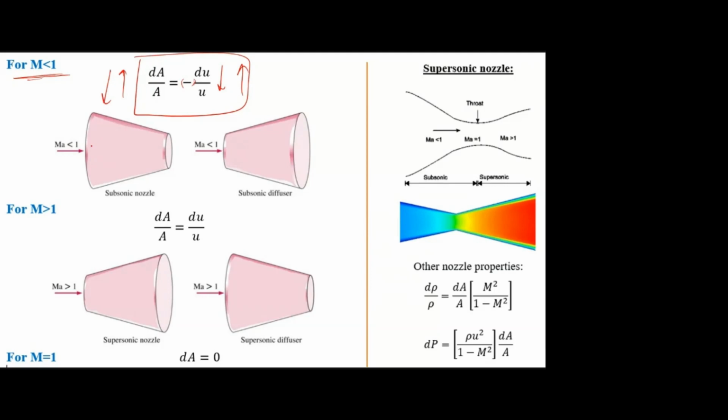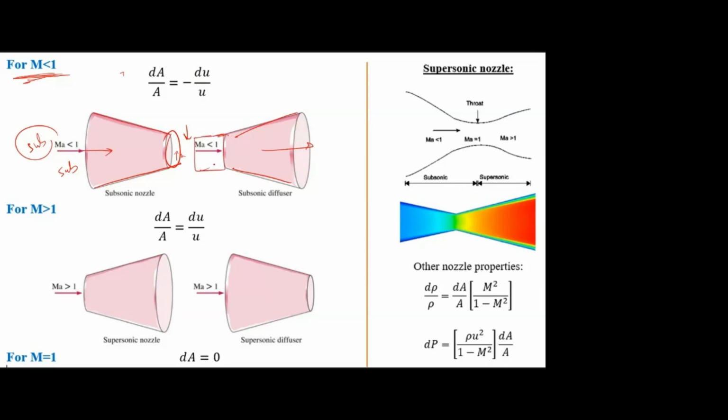That's why in all the subsonic aircraft, if you see the exit of the engine, you can find this convergent type of nozzle. Even in our subsonic wind tunnel, in any subsonic aircraft, it will have a convergent nozzle because that converts subsonic flow to high subsonic. Okay, so in the subsonic region, if you want to increase the velocity, then area has to be reduced. Is that clear? Yes, sir. Okay. Divergent means it will decelerate the flow, like in the wind tunnel we are using, at the exit of the wind tunnel after the test section.